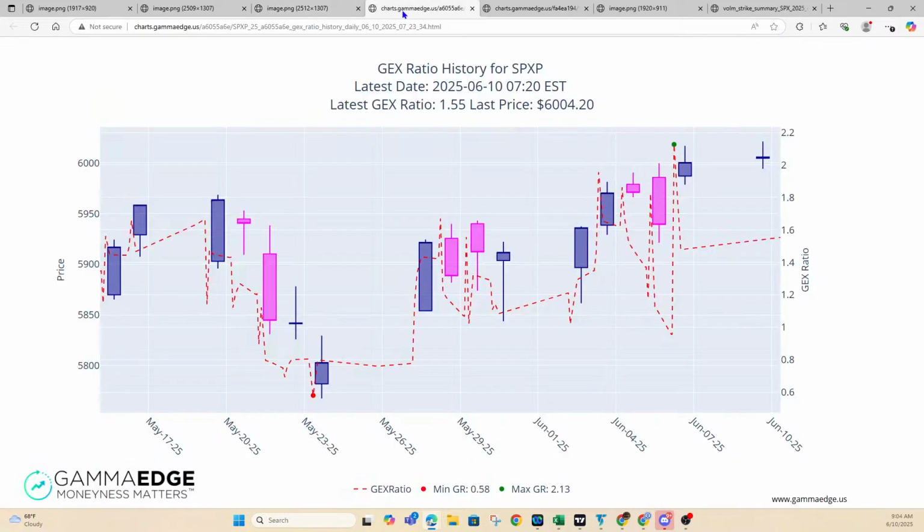Moving on to the SPXP GEX ratio, this is just a put call ratio, and we add a time component to it, which is gamma. The slope to the upside of the red dotted line just indicates that call speculators are still maintaining overall control, and this is just an overall bullish look. What would turn to a bearish look is if this starts to turn to the downside, indicating some of that short dated call gamma is leaving the overall complex.